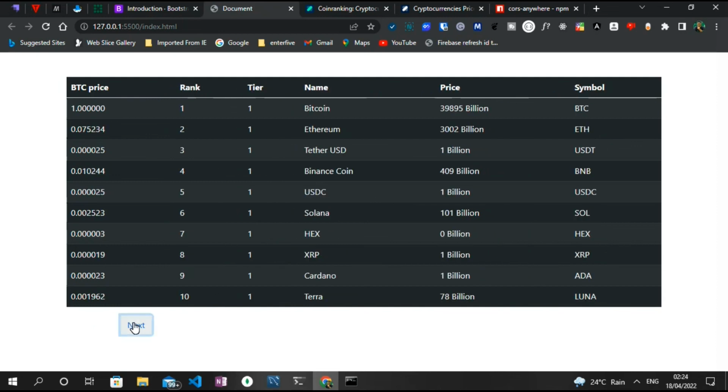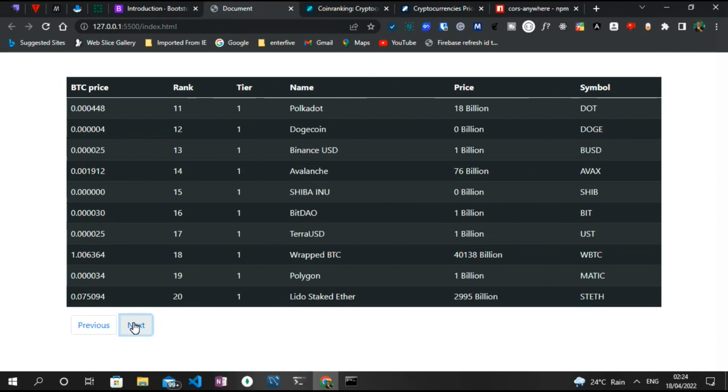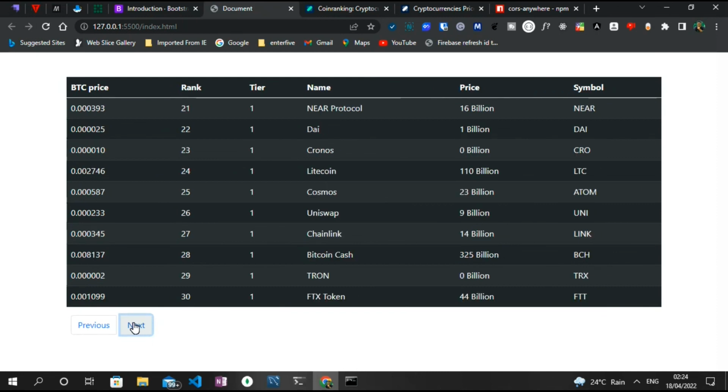As you can see, the functionality for our pagination works perfectly well, and we are able to do this making use of Vanilla JavaScript using a REST API. So it's as close to a real-world project as possible. That's why I try to make use of live REST APIs for these tutorials.